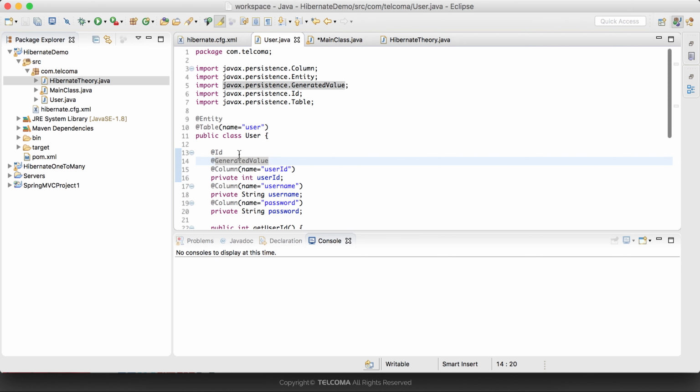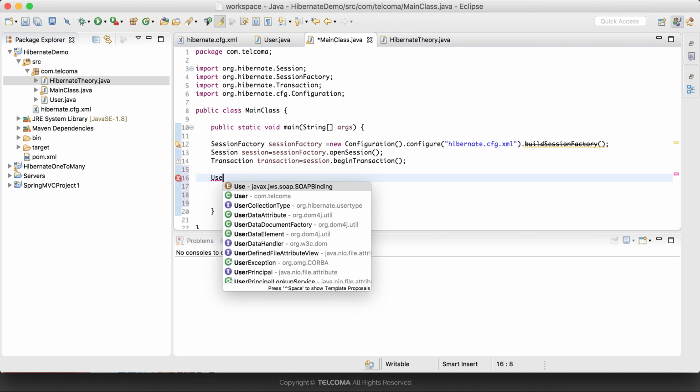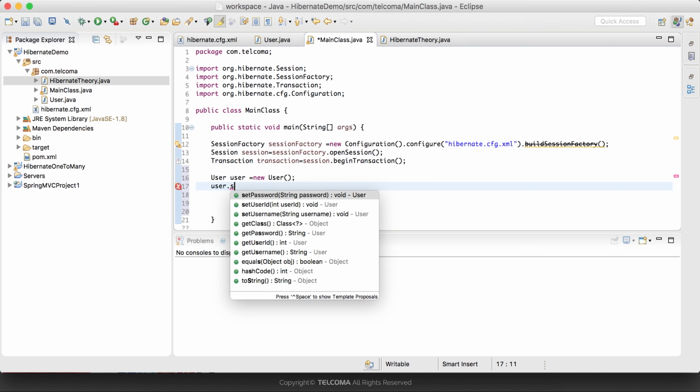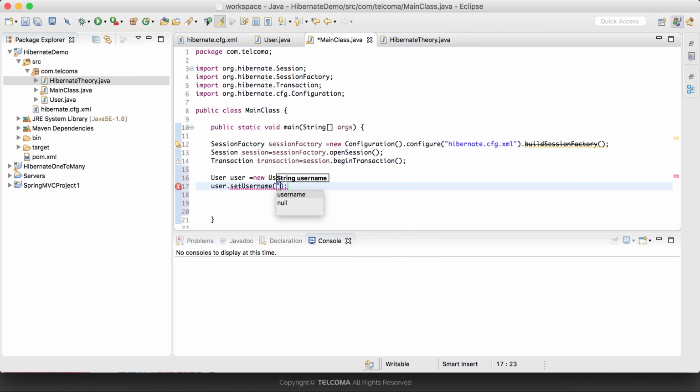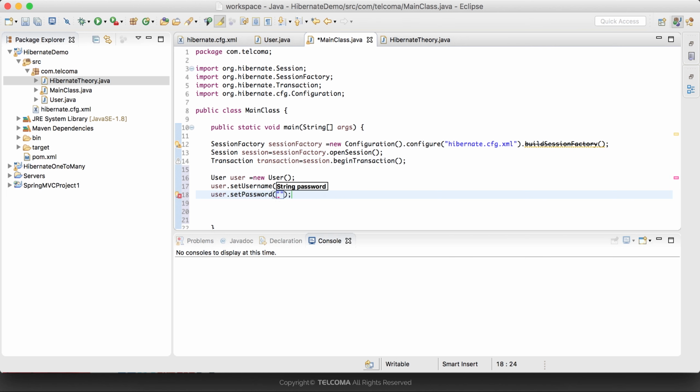Suppose we want to save these user values, so we will create the object of this user, and user.setUsername is del comma, and after that user.setPassword, and password will be del comma.